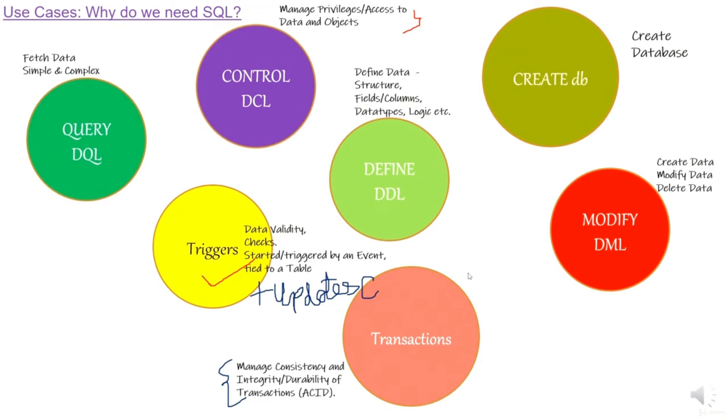In this, you specify different steps, let's say steps 1, 2, 3, and 4. In transaction control, we can instruct the database to complete this entire set of instructions either fully or not at all. It cannot be partially done. It should be done in full or not at all. That's what transactions are. The other thing is, let's say you updated certain data, and now you made a mistake and you want to undo it. So there is rollback and commit. Commit is when you make a change and you want to persist those changes. All these things come under transactions, and those are also done using SQL statements.